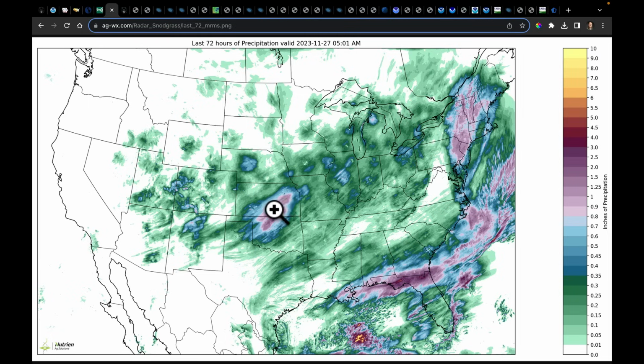Now there's decent amounts here coming out of parts of Oklahoma and Kansas, but the rest of us that got a little bit of snow, just understand that 10-to-1 ratio means a lot. So you notice there's just not a whole lot of liquid that came out of this. But do note the heavier rains that hit from basically in and around New Orleans, all through the Gulf Coast down here in parts of Alabama, getting over into the Panhandle and then into southern Georgia. Desperately needed rainfall in this particular area.